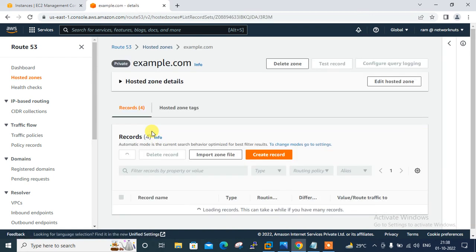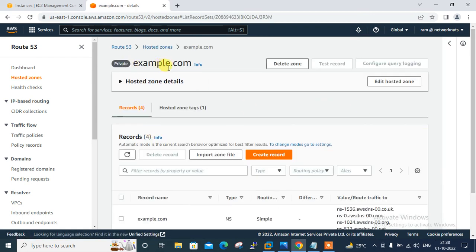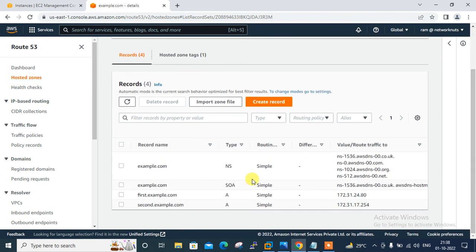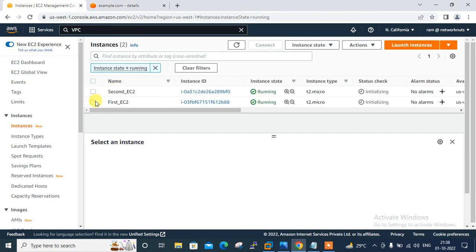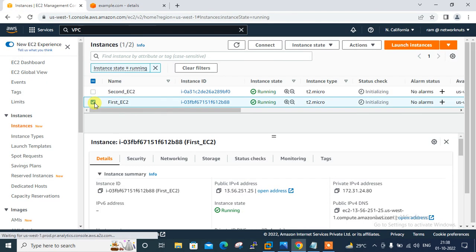And if I open this private example.com domain, look at that, the address records are there, first.example.com and second.example.com, with the associated private IP addresses. See, we can cross verify: 24.80, 24.80. So if I click on this machine, see, it's not... Let me go to the second one.